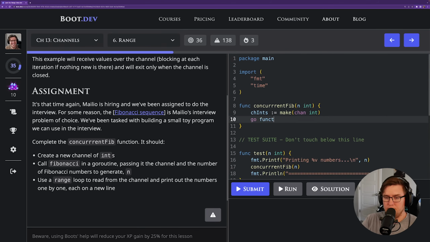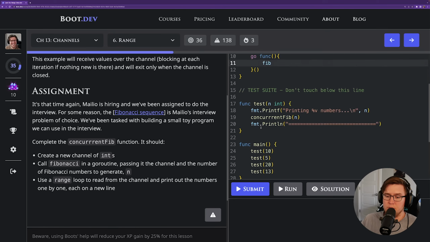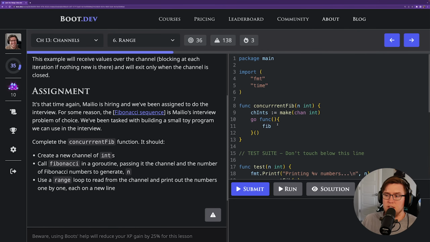So let's start a Go routine in an anonymous function. Go func, call the function. And in here we call Fibonacci. Let me just copy and paste that because I can't spell it. It takes n and this channel of ints as input.